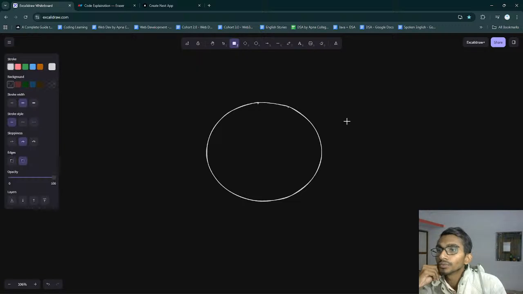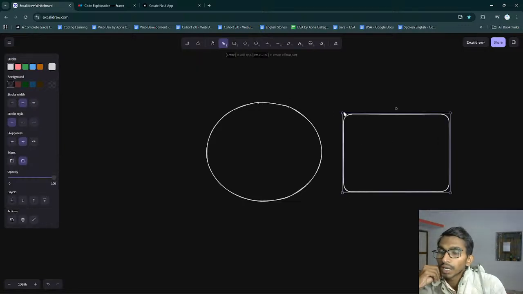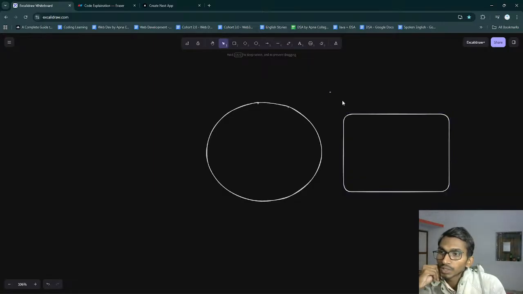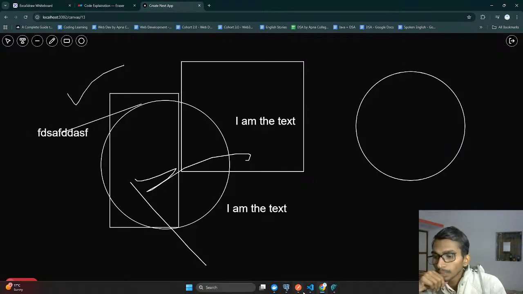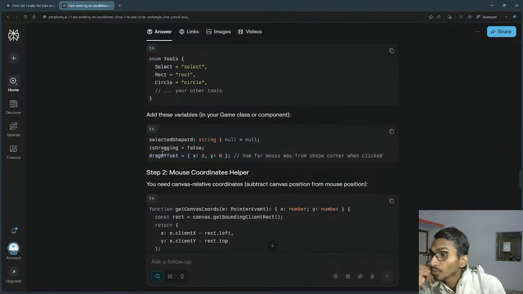Let's create this. It has two things. It has the starting point and ending point, and it has the width and it has the height. So these are the starting points. And when I clicked on the body, ultimately I'm checking the offset, like how far am I from the starting coordinates or something. Okay, maybe just guessing, but I hope so. Drag offset, otherwise I'll be re-questioning the things and then I'll get to know about the things.